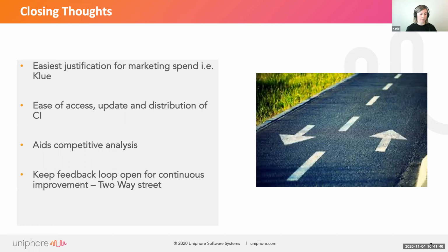Great. I have another question from Barbara. To what extent, and actually you have a good perspective on this having used Klue, there's a couple of Klue related questions here. To what extent can the process of collecting CI via Klue be automated? It's quite a bit, right? Because you get all the latest alerts, you get all the latest information, what the companies are doing in central places, all the G2 review information, and you can just automate that process and then just go through your alerts and fix the process.